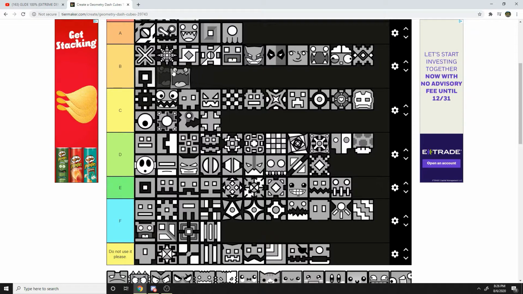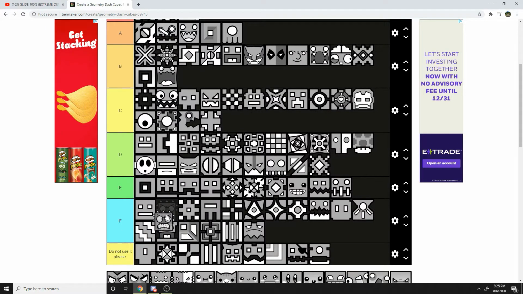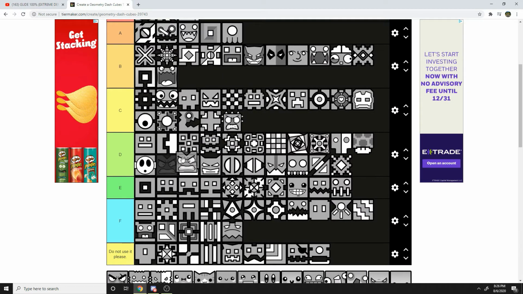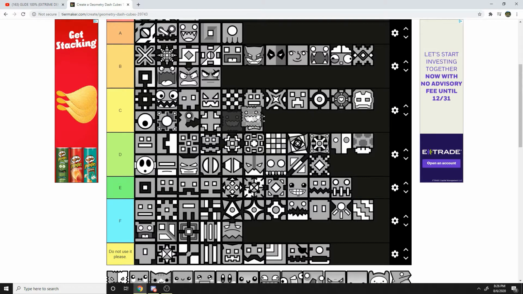Mulepan cube. I'll give it probably a B here. No, I don't like it at all. Angry Boy. Angry Boy is okay. This Angry Boy, I like more. Same with this Angry Boy. This cube, eh. Same with this one, and it's kind of the same thing.